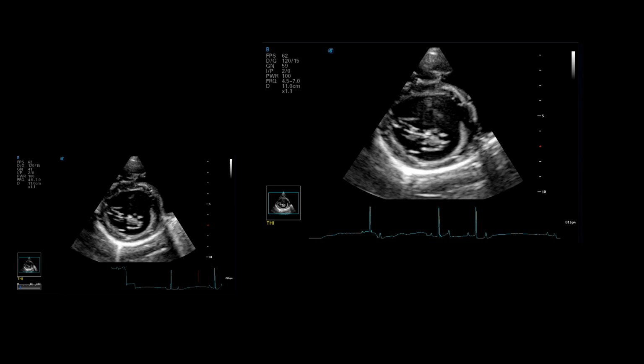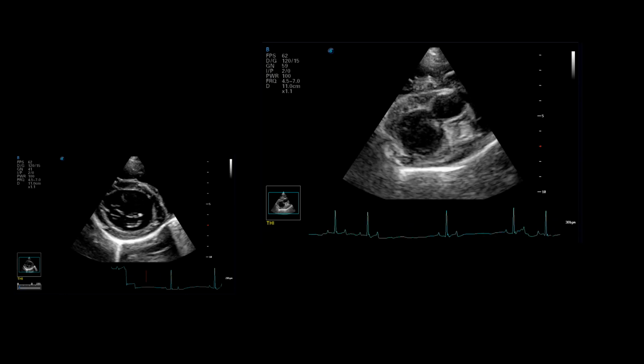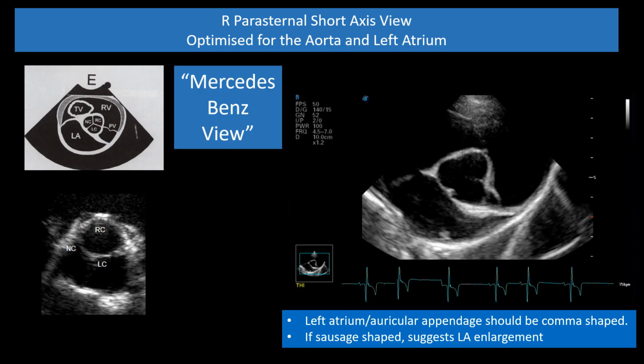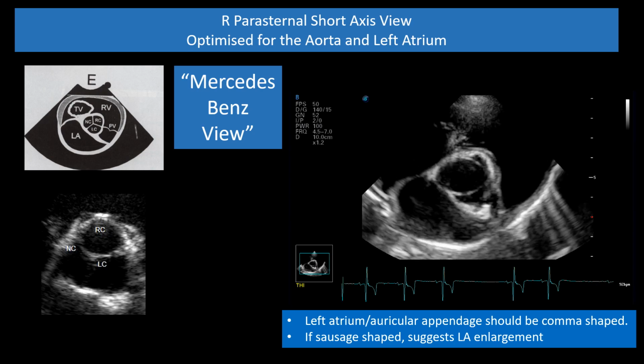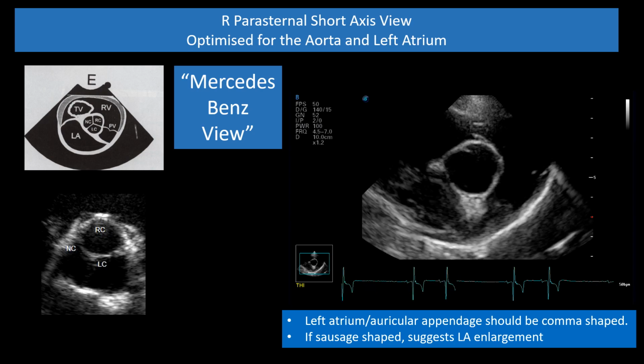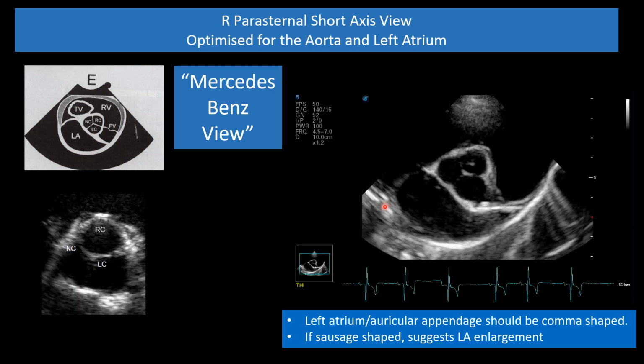And then on to the next level. So level E is the level where we would want to look at the relative sizes of the aorta and the left atrium.